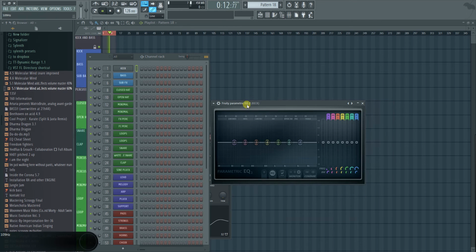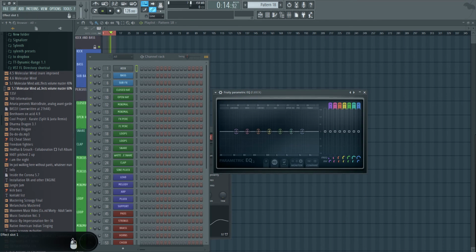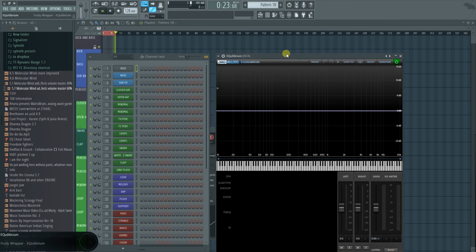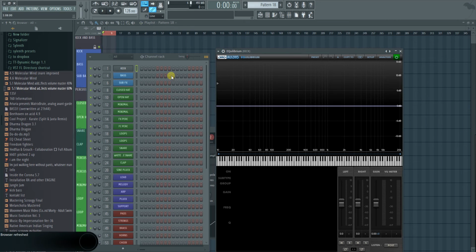I'm gonna use the EQ from Equilibrium, because it's a bit more precise. You can use the one from FL Studio, of course, but I like to use this one. Basically link that on the kick. I'm gonna have the kick four on the floor. Play it.